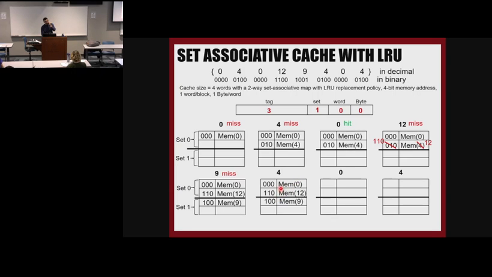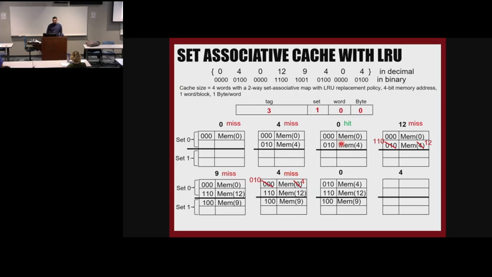Set 0 is at full capacity, so we have to replace one of them. Which one should be replaced? Who says 0 is the right answer? And who says 12 is the right answer? 0 is actually the right answer because 12 was accessed here, right? The counter was reset at this point. The last time we had access to 0 was in this cycle. Okay, so this is least recently used. So it's a miss, and 0 is going to be replaced with 4.